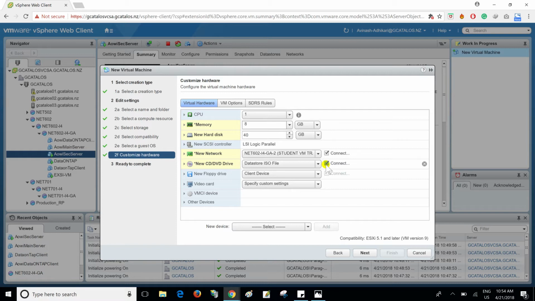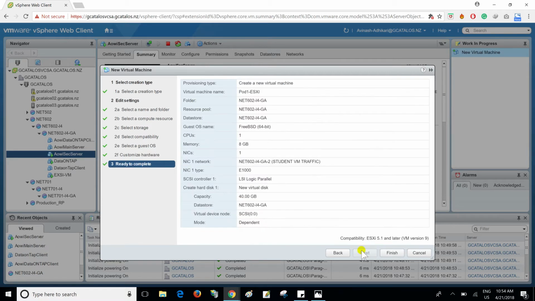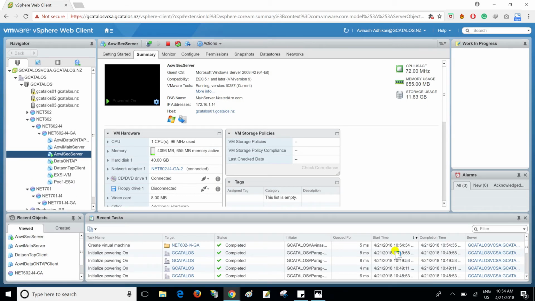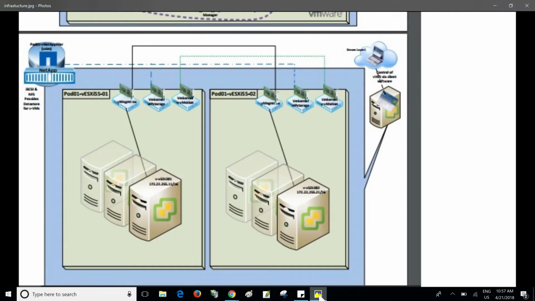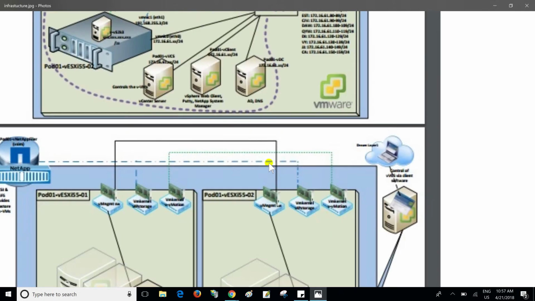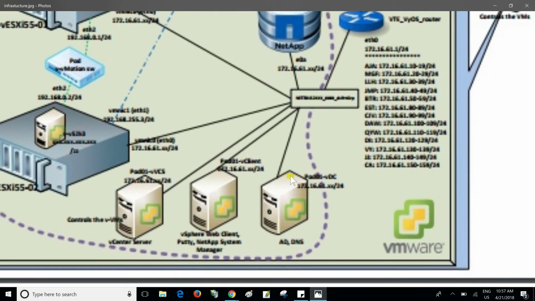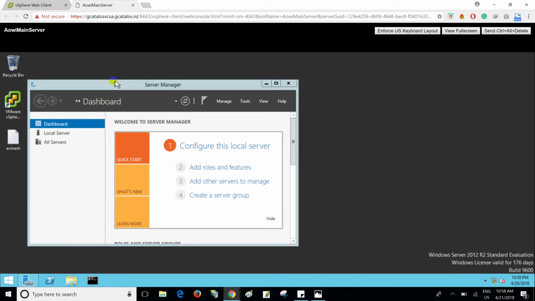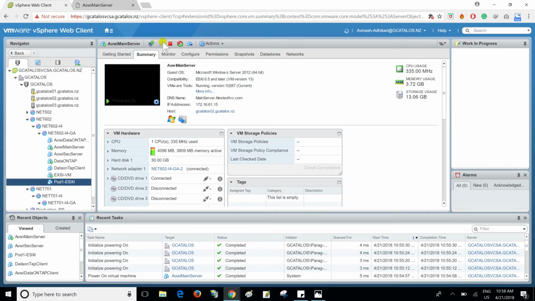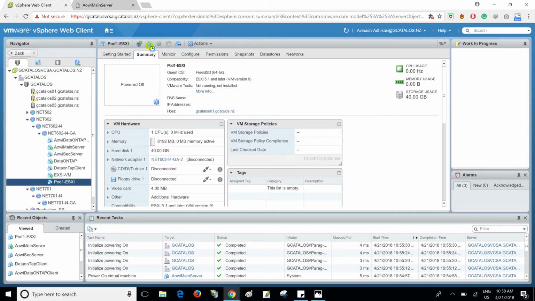Here, our domain name is nested arc, and this is our main server on which we have set up the ADDS and DNS. So we're going to our picture. This is the server that has Active Directory and DNS installed. Let's start our ESXi host.